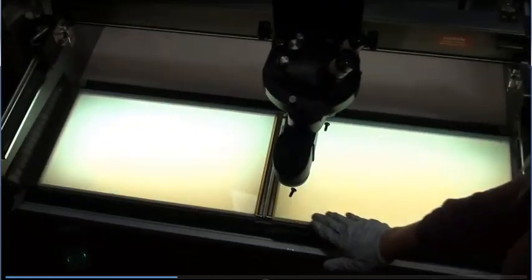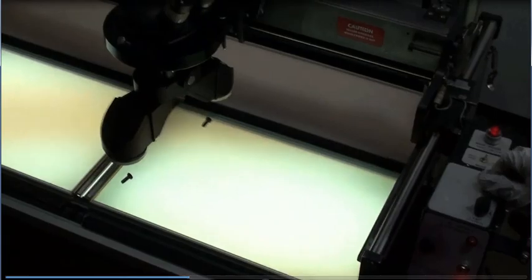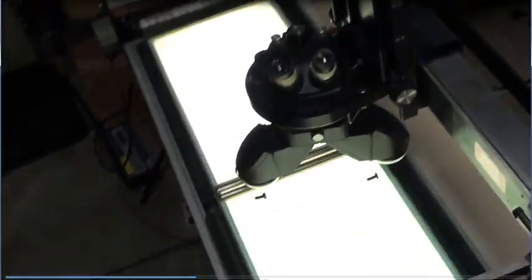Immediately you'll see that the light box does show up, and one cool feature that this has is you can change the intensity and you can also dim the lights. So I'm going to demonstrate that on high and then on low.